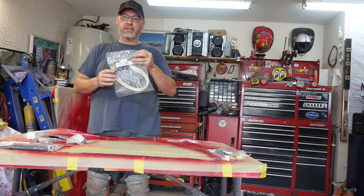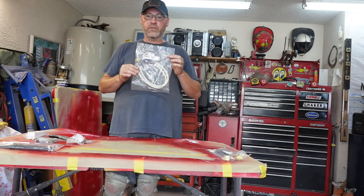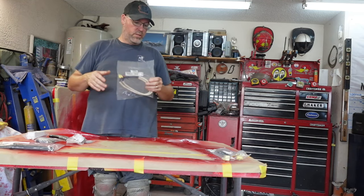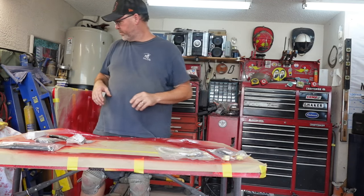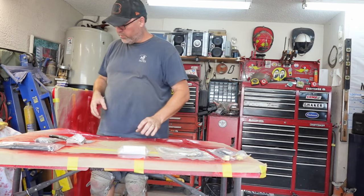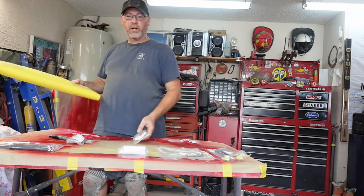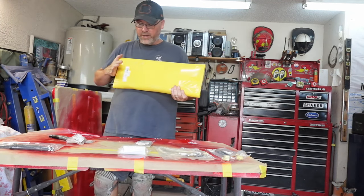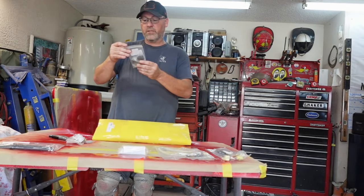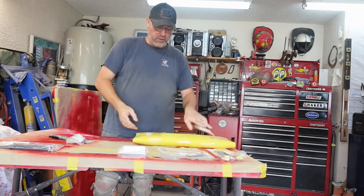Tail lights — you guys saw we have the new tail lights. These are your pigtails, your wiring harnesses for the tail lights — they come from the back of the tail light down into the engine back. Huge. Now we can hook up tail lights. The emergency turn signal relay — huge, one more thing we can wire up. Sun visors, brand new from The Thing Shop, are in here. These are the retaining clips, the retainer set with the screws — everything we need to put the sun visors on right there.